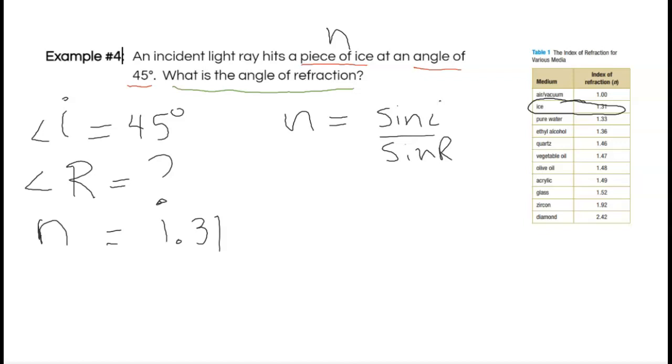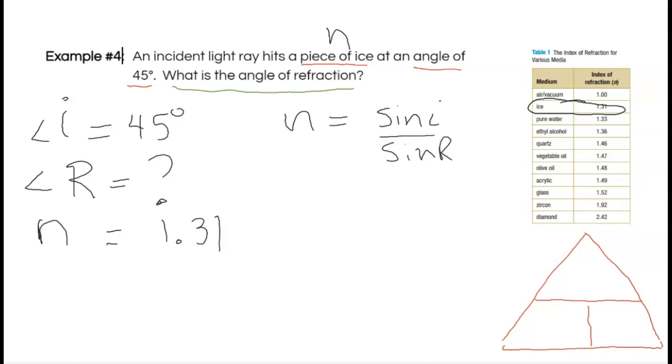Now I'm going to help us out again by creating a bit of a triangle to help you solve this. Just as we did for the index of refraction, here's a handy dandy triangle to help you solve for an unknown if n is not the unknown.